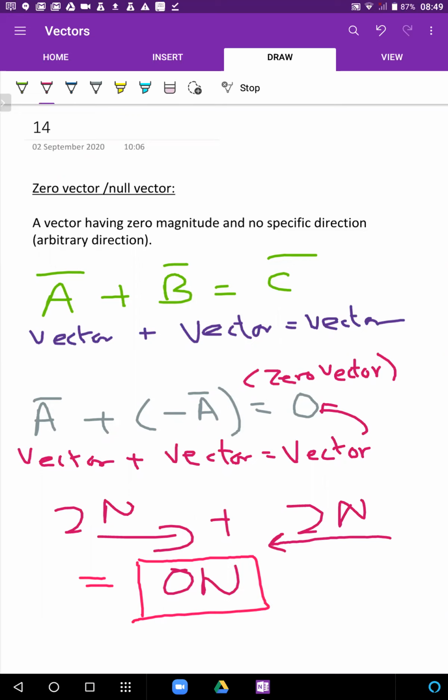Arbitrary means random, or the direction does not matter. So it's not a complex term. There's nothing complex about this. Whenever a vector has to be 0, we call that a 0 vector. Okay. The force cancelled out and became 0, so when we say force is 0 Newton, that 0 is not the number 0. It's 0 Newton. It should be a force which is 0. So it's a 0 vector. Okay? Clear?